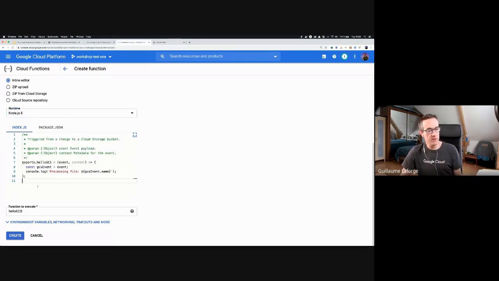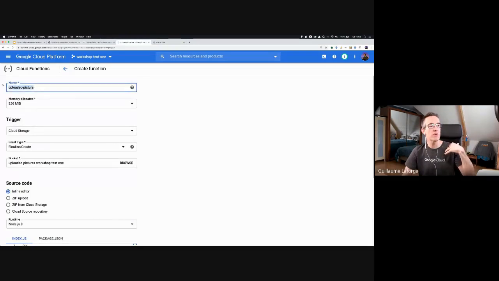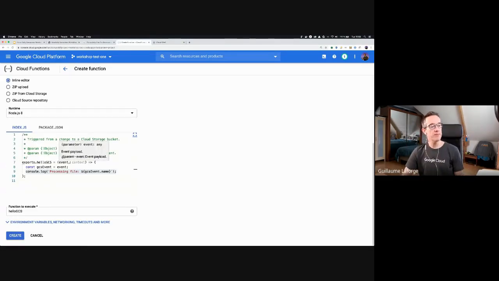If you see the default snippet, the default function is going to retrieve the event, the cloud storage event, and it's going to print something on the console, in the logs. So hello GCS. I call the function uploaded picture. That's a logical name, but the name here of the actual function to execute, that's the name of the JavaScript function that you see here in the JavaScript code.